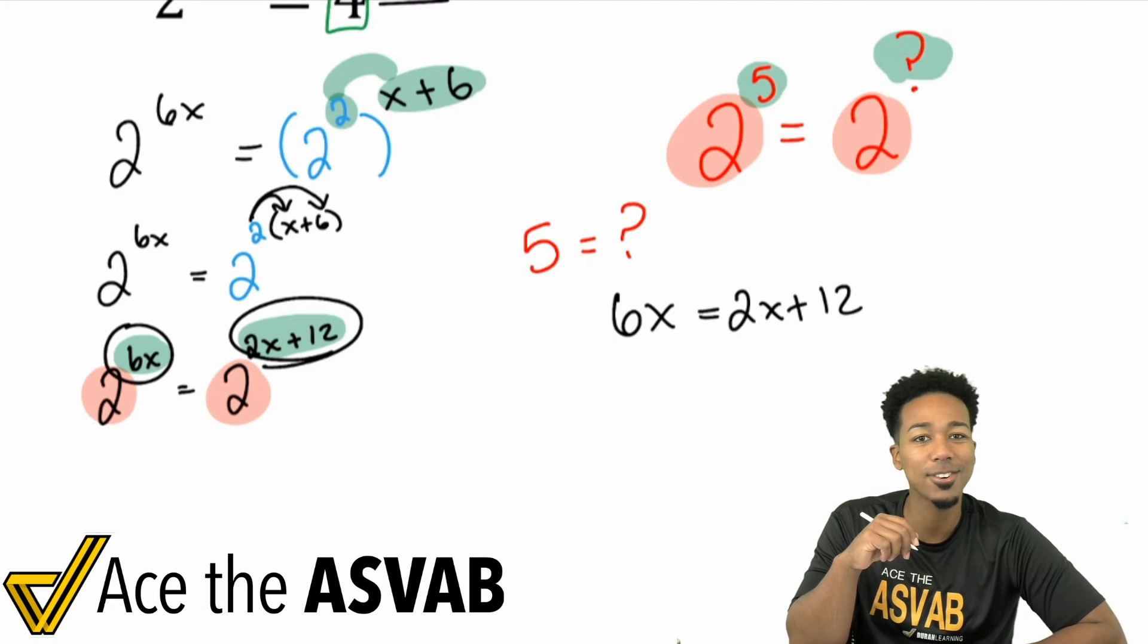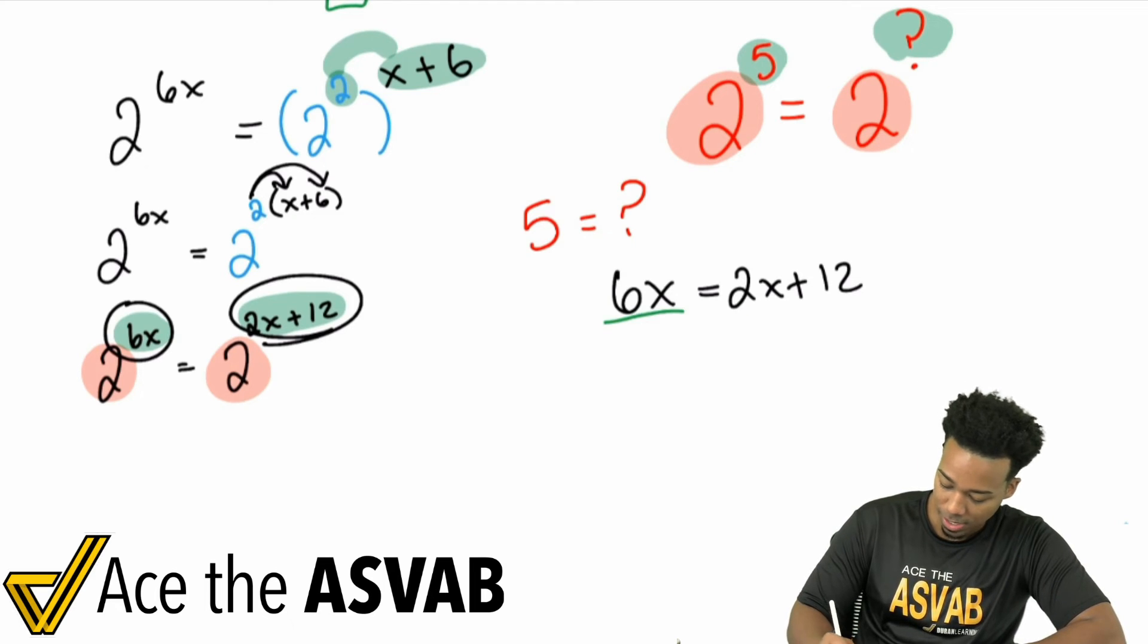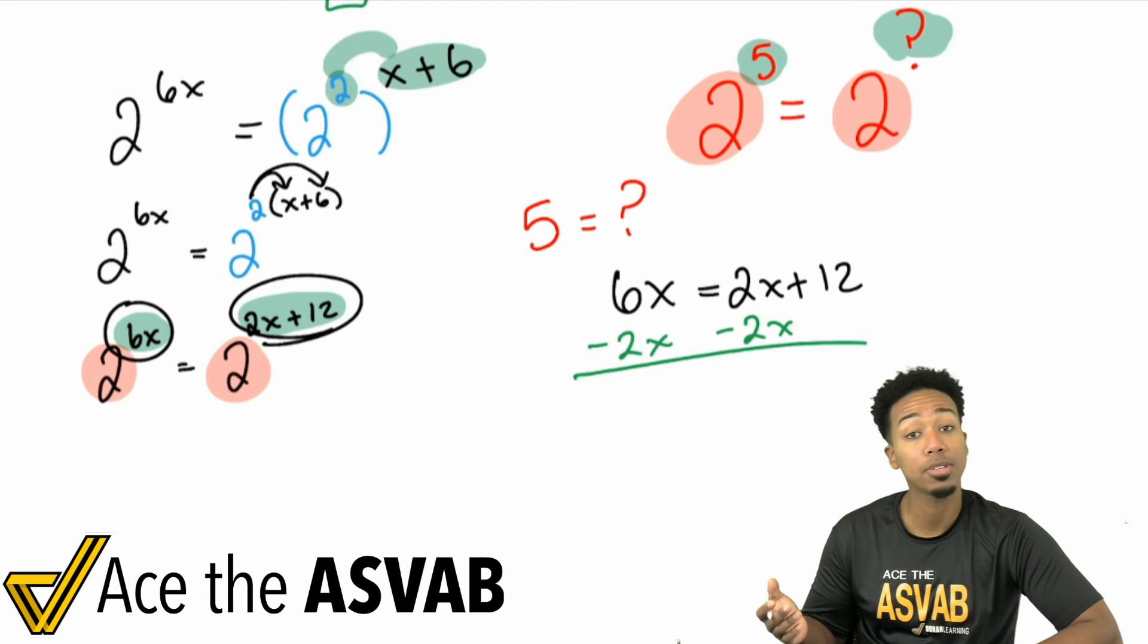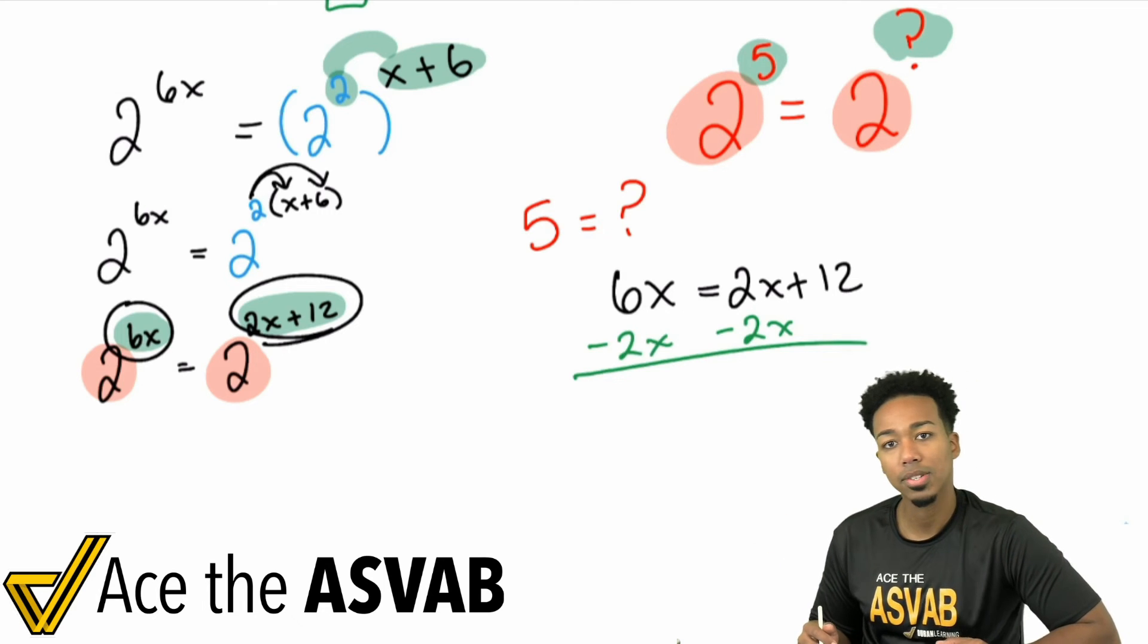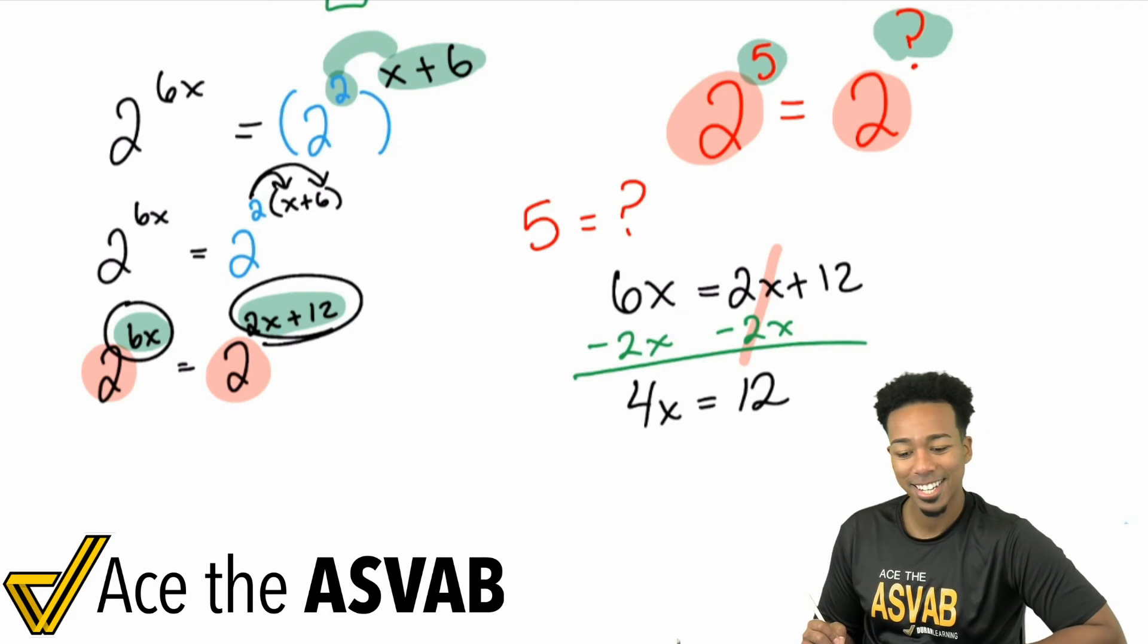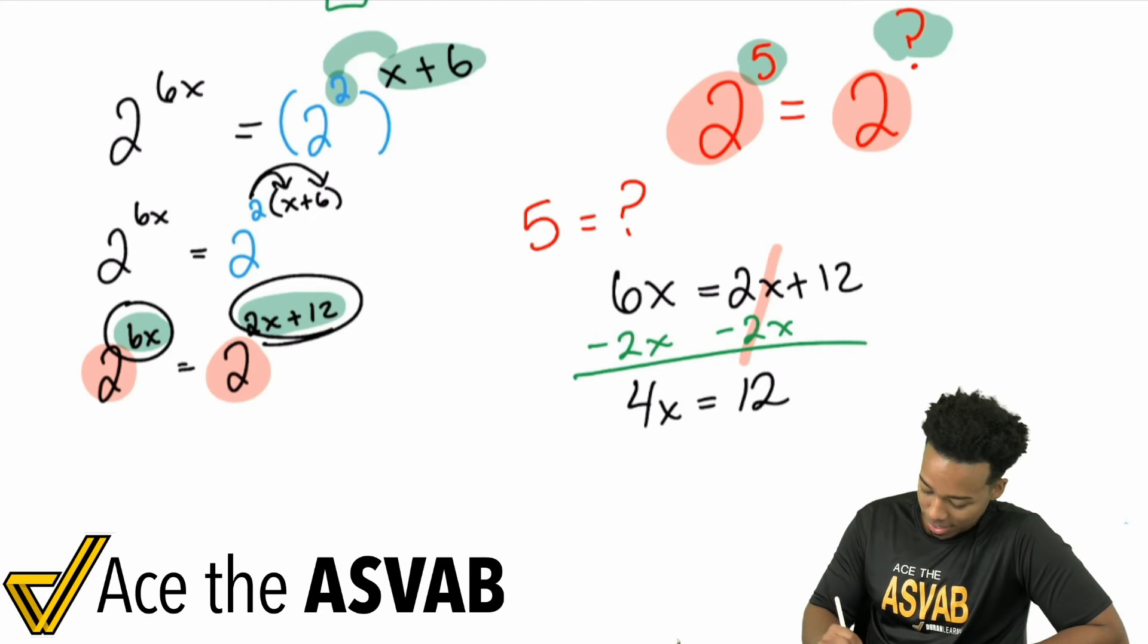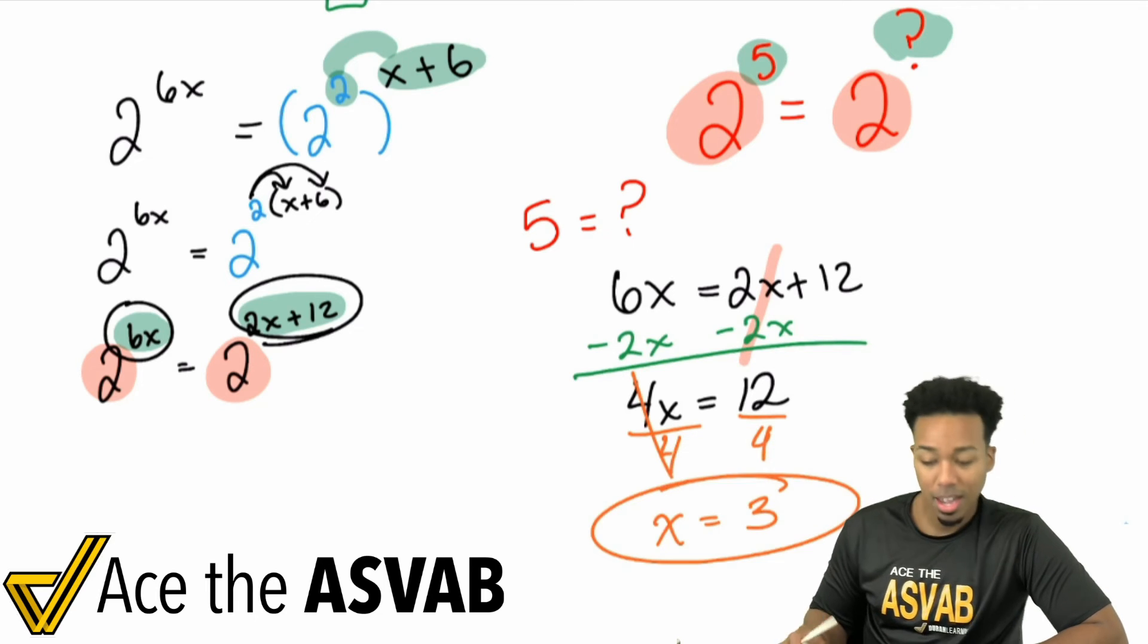Sounds good. And so, what I'm going to do here is I'm going to try to get that x by itself. So, first thing I'll do is notice that I have an x here and an x there. So, I'll just move from the right side to the left side by performing the opposite operation. I have a positive 2x. I can get rid of it by negating 2x, subtracting 2x. Nice and easy. So, that's gone right there. And then 6x minus 2x, that's going to give me 4x equals 12. Now, this seems a little easier now, doesn't it? We have 4x equals 12, so 4 times x. The opposite of multiplying by 4 is going to be dividing by 4 on both sides, giving me x equals 3. And there we have it.